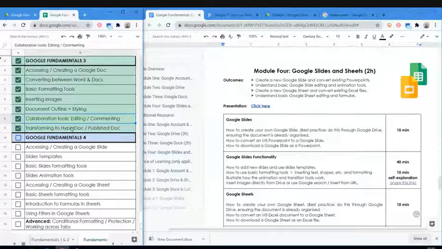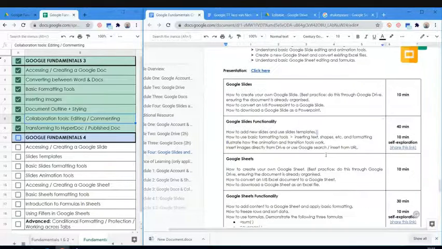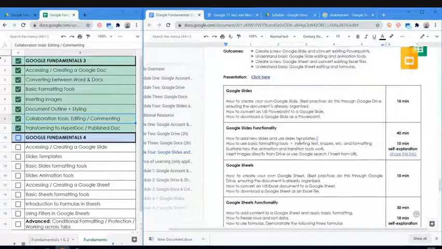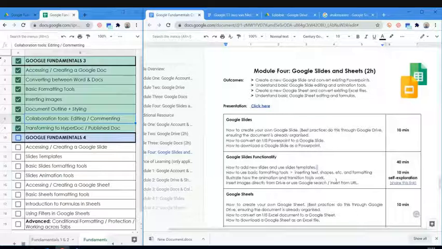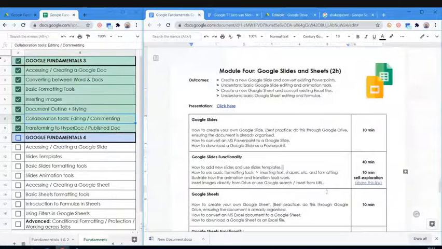Right. So just so that you understand the idea behind it, this part can become a little bit more complicated, especially when we start getting to Google Sheets, because you can do incredible things with Google Sheets once you start understanding how it actually works, or all the little intricacies of Google Sheets. Right.